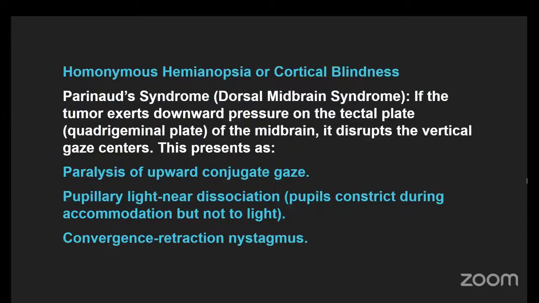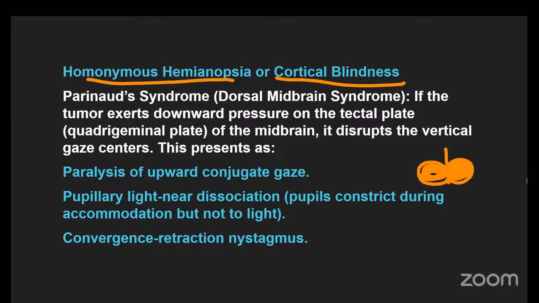So we have homonymous hemianopsia or cortical blindness. Both of these are possible. Usually, if it is a single-sided lesion, what do I mean by a single-sided lesion? This is the falx, and the lesion goes like this. If it is a single-sided unilateral lesion, patient is going to present with homonymous hemianopia. If it is a lesion which has bifalcine extension, and it's growing on both sides and putting pressure on both sides of the occipital cortex, which sometimes is the case, patient can have cortical blindness with or without macular sparing.